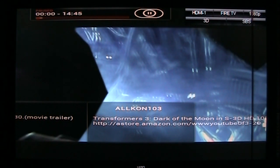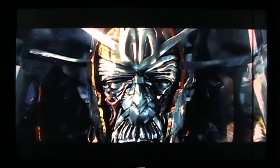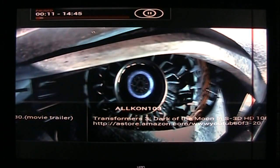Now when I play the video, it's in 3D and it works with my glasses just fine. So that is how you get 3D to work if you're having trouble — at least on mine. I don't know if it's different on yours. Like I said, I have passive 3D and this is how I got mine to work.